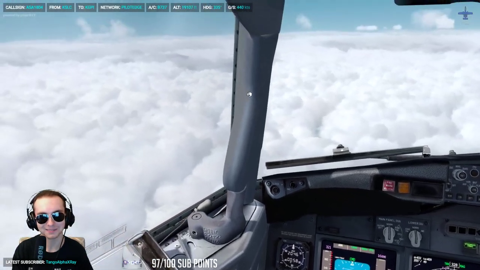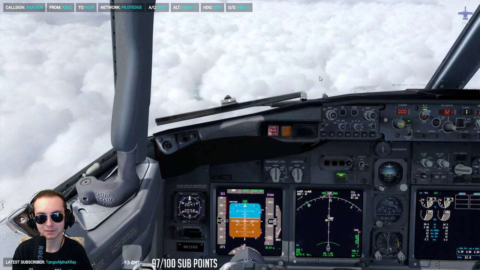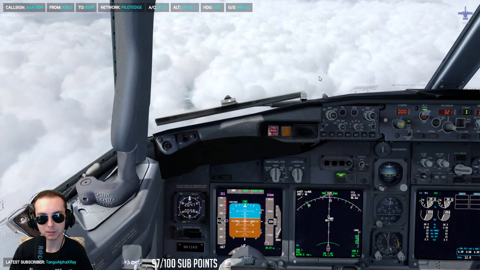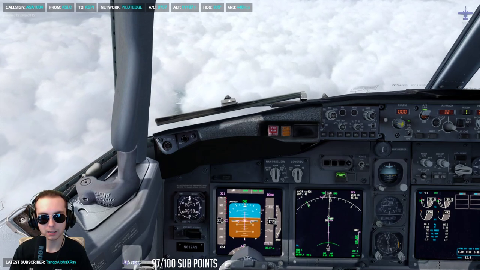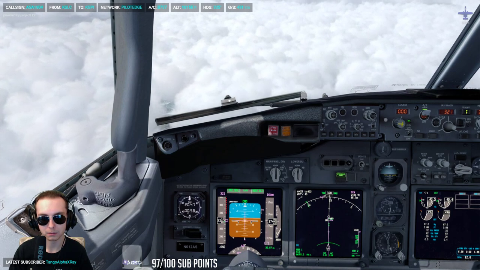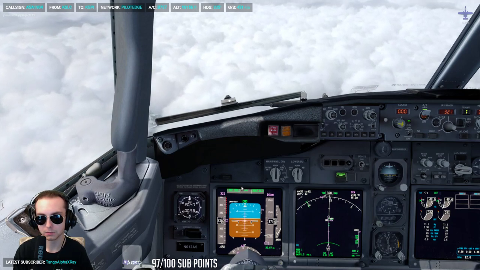Thanks so much, man. All right, so we're about to hit the clouds here. Descending to 16,000. Probably gonna put us just inside the clouds. In a little bit, once we get to 16, we're gonna decrease airspeed a bit, because we don't want to exceed 250 knots below 10,000.